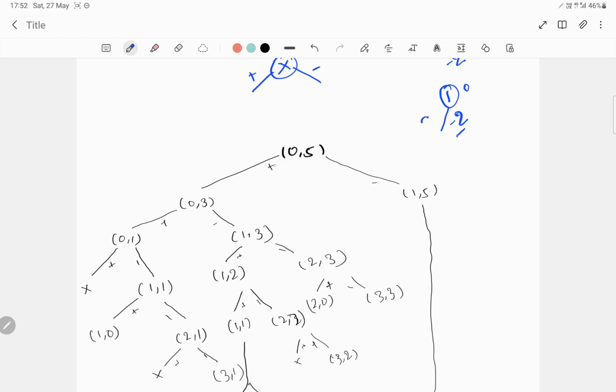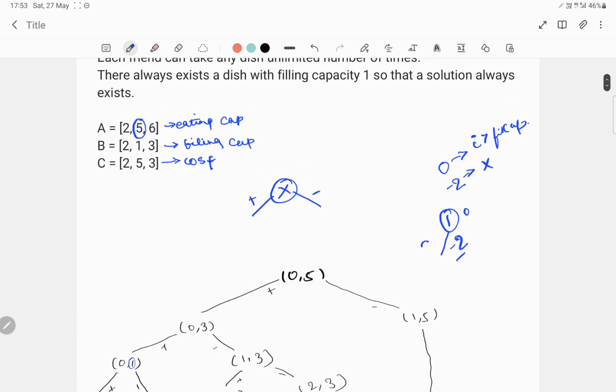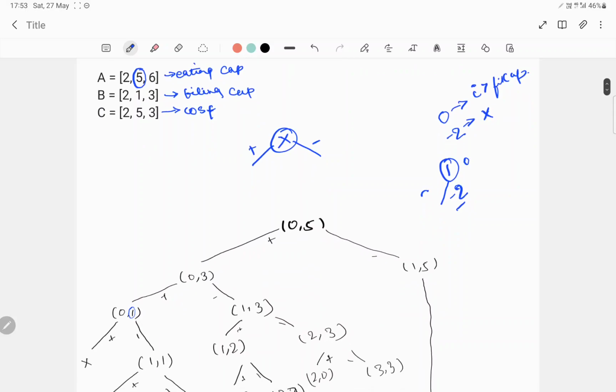When it is accepted, we go to the next step, accepting it, and we can order the same food. If this is also accepted, we can go to the next. Here we can see that this value is greater than the eating capacity of the 0th index. So in this case we will simply return 0.